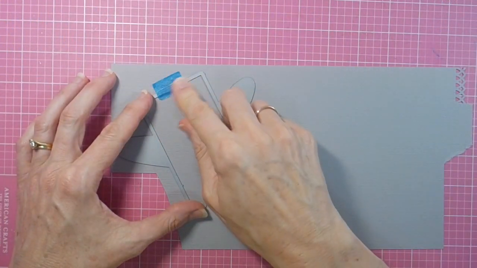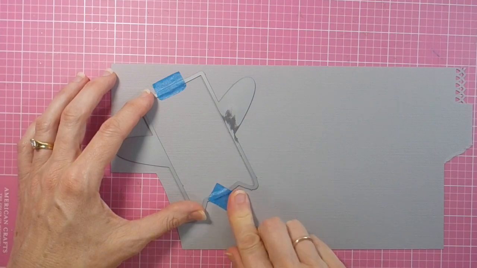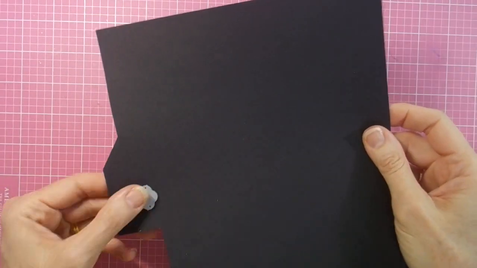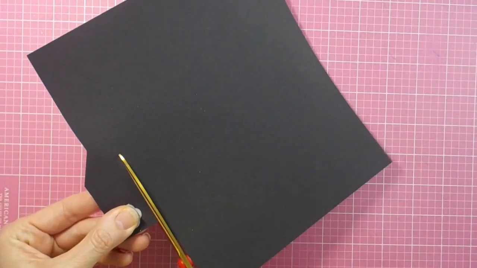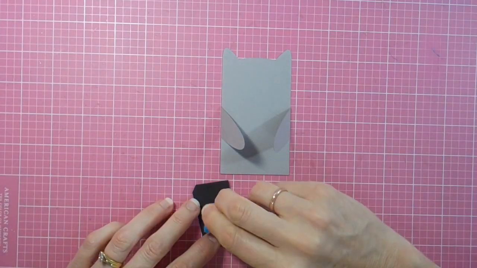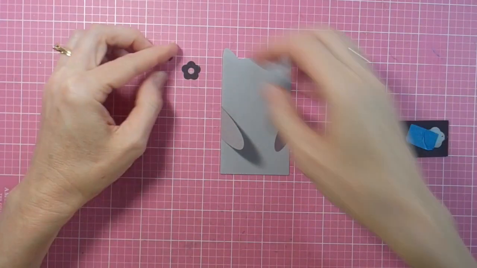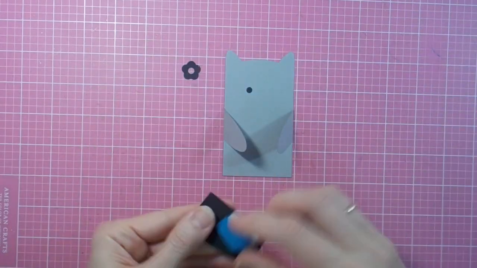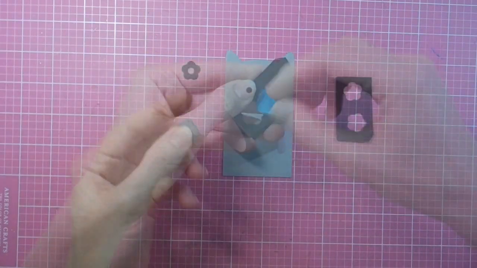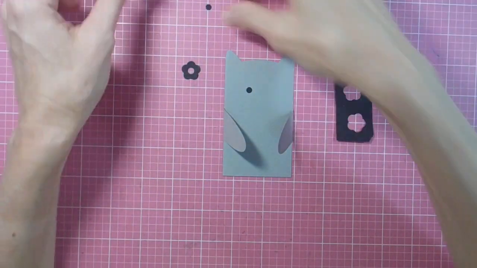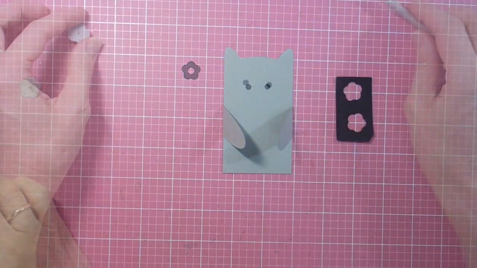I'm showing you here a printout that I found online, and it's going to help me make these little critter hugger dies into Australian animals. Ever since I bought them, that's what I've wanted to do. I made a raccoon and a chipmunk following the directions that you get on the Lawn Fawn site.